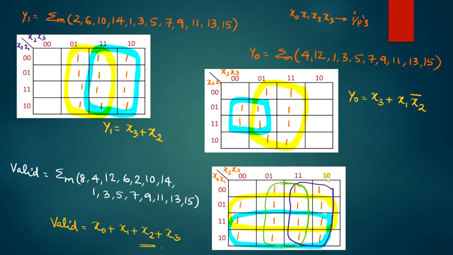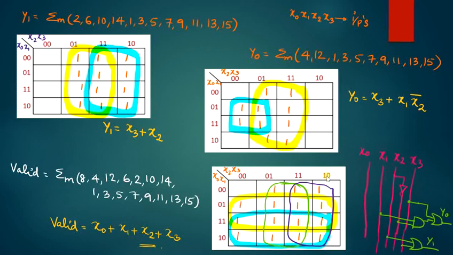We cannot have such a case. So if such a case is there, that means it is not a valid encoder. So that is why when you are representing the validity part, the expression that you write will always be the same, whether you are giving the highest priority to the least significant bit or to the highest significant bit.